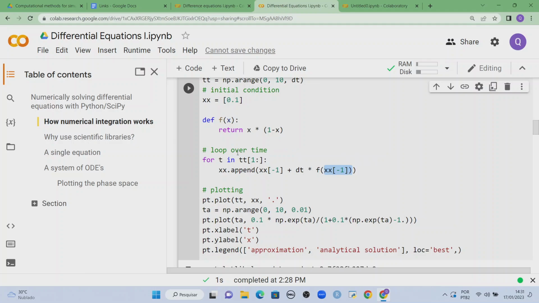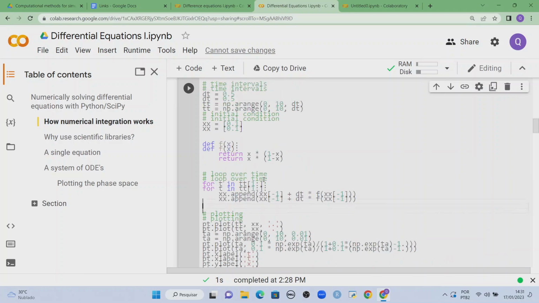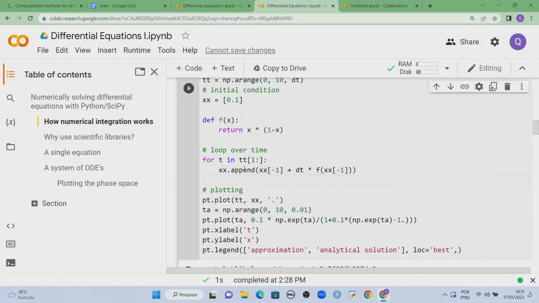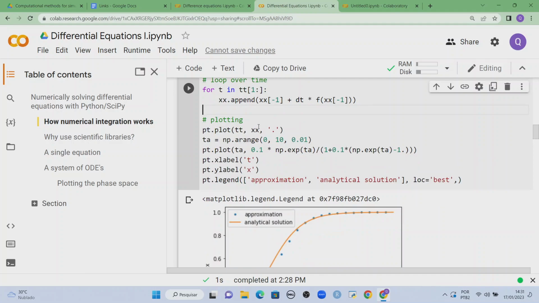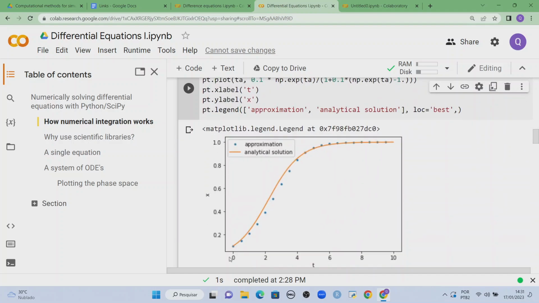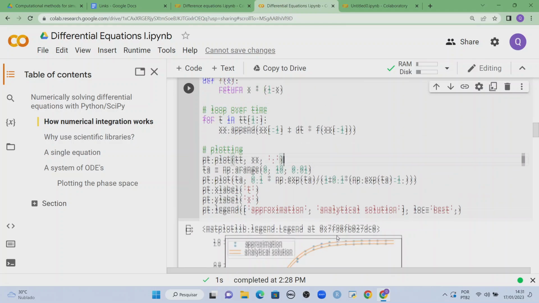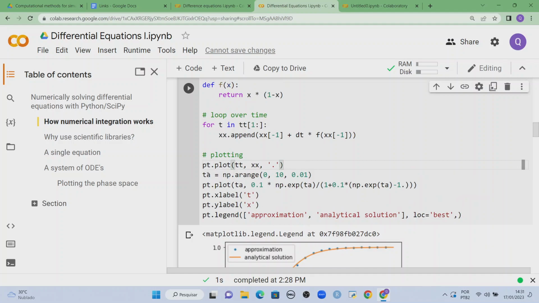Okay, and then I have that x now. It was a list with only the initial condition, okay? And now it is a list with the whole solution up to 10, excluding 10, of course, yeah? And now I just take this and plot it, okay? I plot x against time, with dots, right? So these are these dots here in blue, okay? But then I want to compare this with the exact solution, okay? So I take the exact solution, and I will use another arange here.